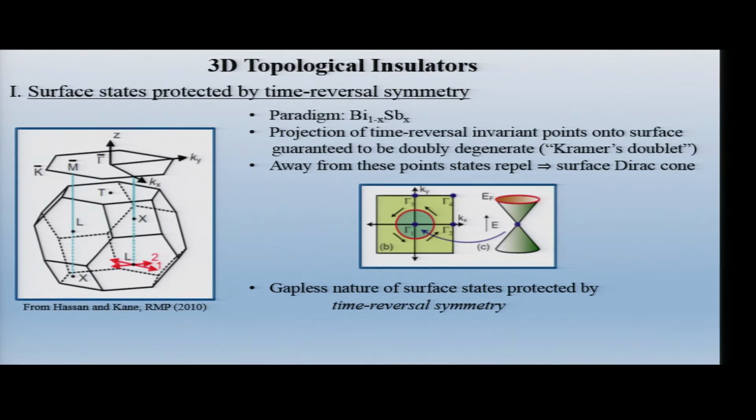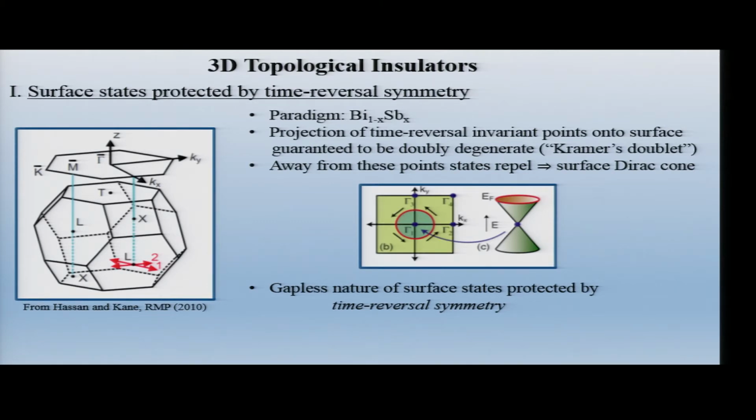And this point here is what you could call a time reversal invariant point. If we have the time reversal operator act on the Hamiltonian, this point will come back to itself. And what these people recognized is that because of Kramers' theorem, we actually have to have 2 different states at the same energy at exactly this point in the surface Brillouin zone. They must be degenerate because of the time reversal symmetry. And if you move away from this point, those 2 states can now get admixed, and you'll generate a Dirac cone so that we end up with states at the surface which are gapless.